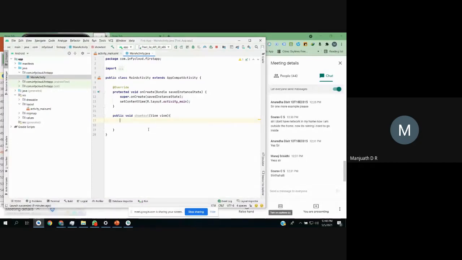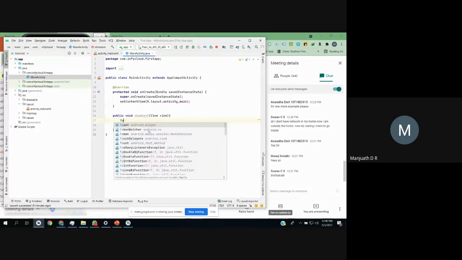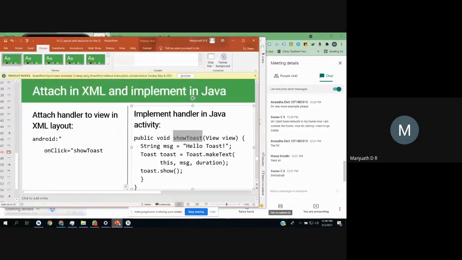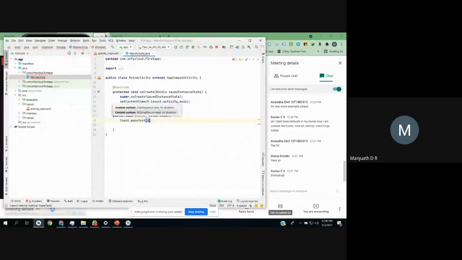So to display some information directly in your activity, there is an object called Toast. I'm going to utilize that Toast object, and I will use the method called makeText. Within that, the context is very simple.